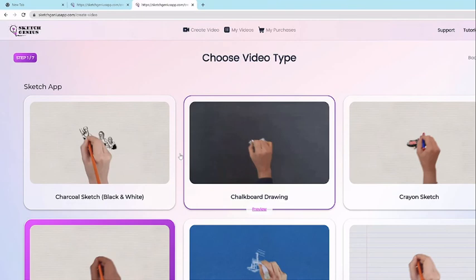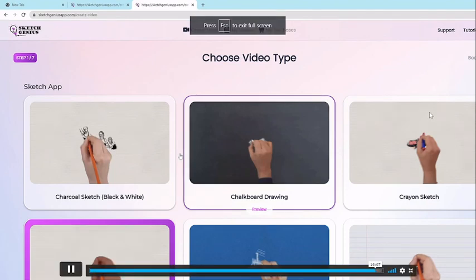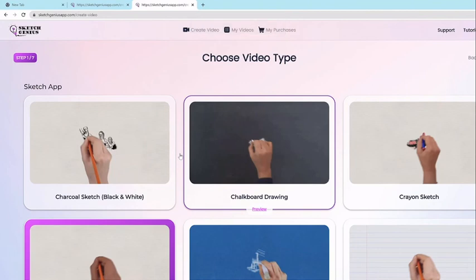And here's the best part, because it's all in the cloud, it never takes up the computer space. It works on Mac, PC, mobile devices, it works on iPads and all kind of good stuff. And the beauty is it uses our server resources, so it never slows your computer down or anything like that. So it is something that you can utilize on the go, create these videos on the go.